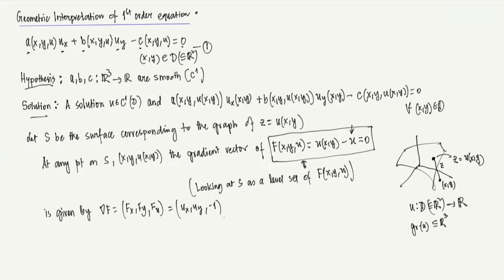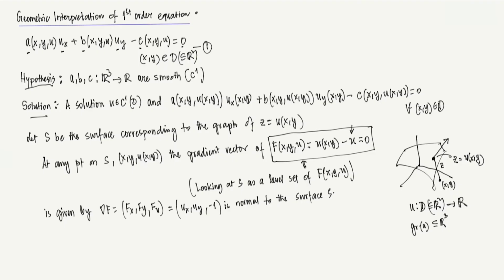It is normal to the surfaces. Yes, we know that. Basically, if the surface is given by the level set of some function, then the normal at any point is given by the gradient vector, which is this. If you don't know this, please go back to your several variable calculus course and look it up. It is very easy to prove. It's not a very difficult thing to do.